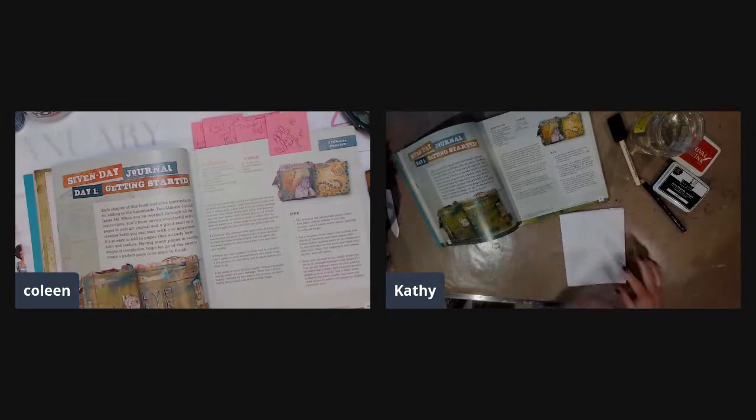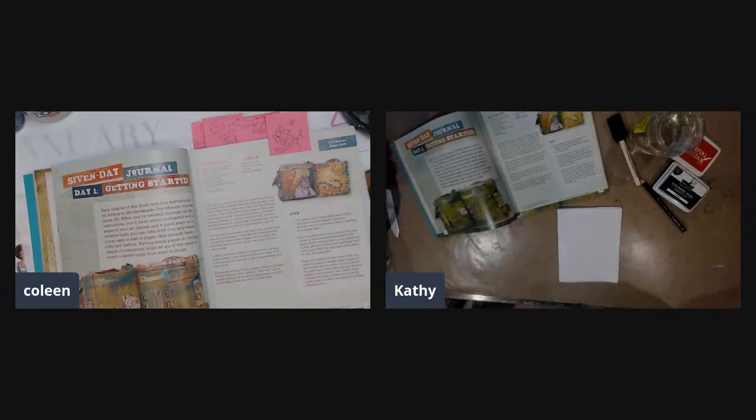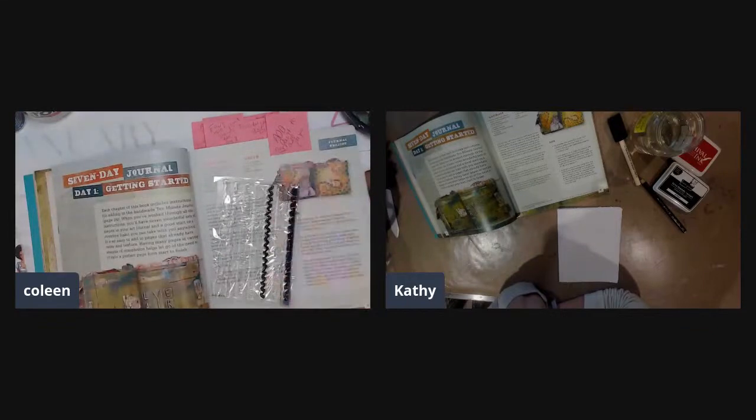I'm going to grab some neutral stamps, like background stamps. So that's what I suggest. Don't get ones that aren't background stamps. So let's grab something neutral, so that no matter what you end up putting on a page, it's going to look good. Background stamps, I should say.